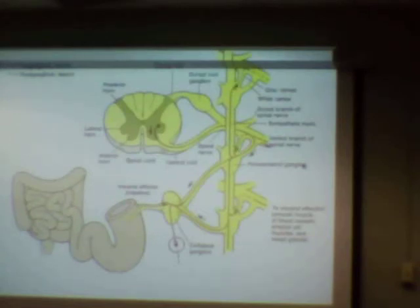Remember, there is no parasympathetic supply to our arms, or legs, or chest wall. Our blood vessels, our sweat glands, our arrector pili muscles in our skin that make our hair stand on end, they do not have a parasympathetic supply, unlike most of the organs. So the blood vessel tone in my radial artery is going to be influenced only by sympathetic nerves. They either increase or decrease based on increased or decreased sympathetic tone, supply, innervation. There is no parasympathetic supply to our extremities or our skin and our trunk.